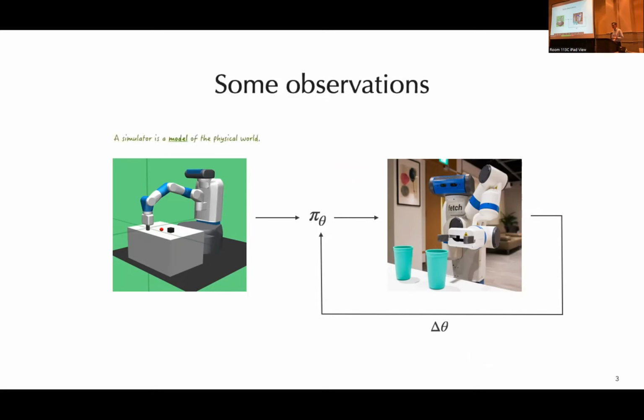A simulator is a model of the physical world. It encodes our assumptions about the geometry, kinematics, physics, dynamics, perception, and so on. All models are wrong. Some are more useful than others. Now, if we know that we have to transfer the policy from the sim to the real, one thing good to keep in mind is don't try too hard. Don't over-optimize the policy in the simulator, and don't overfit. And finally, it'll be really nice if we can make the whole thing differentiable, and that will make it easy to update the parameters and very efficient.